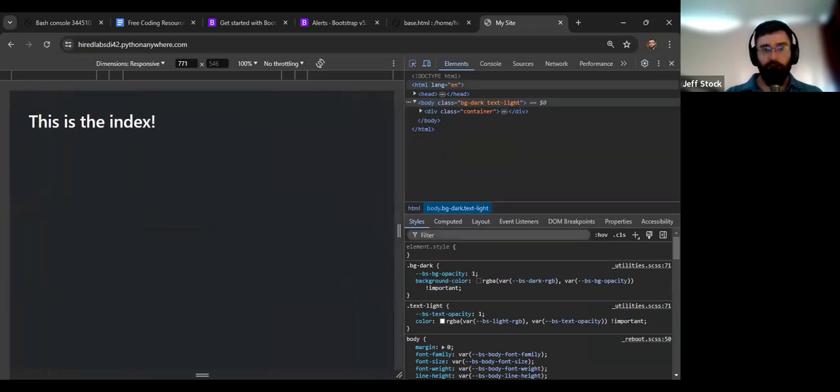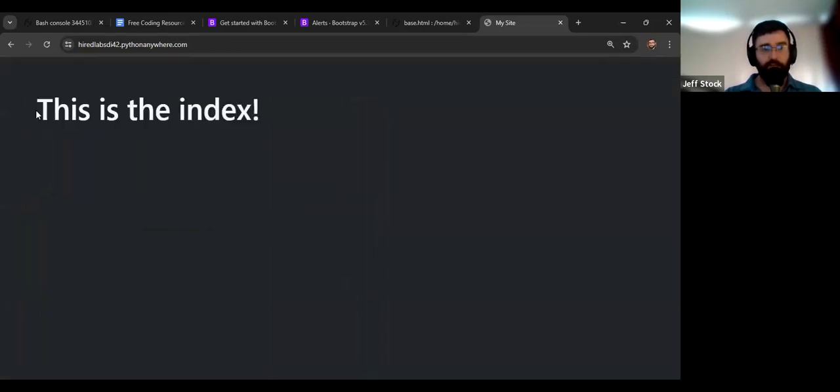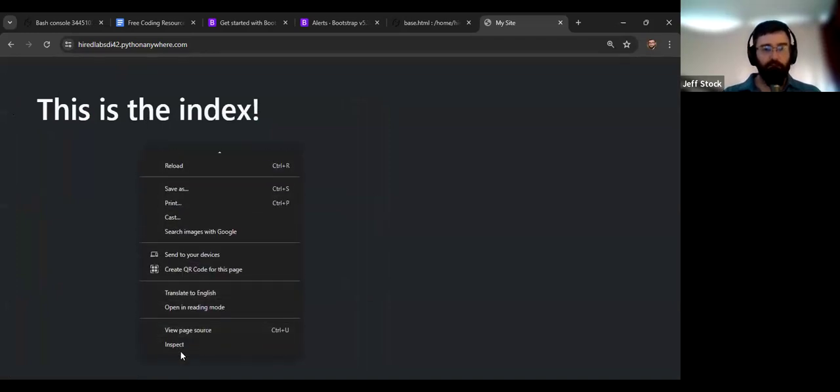Here, let's close this console. And you see that it pushed everything off the side. And there's a little bit of gap here now, right? And there's a little bit of space. The home button is just a little bit to the right. And it's kind of pushed in towards the middle. Let's go back and inspect that.